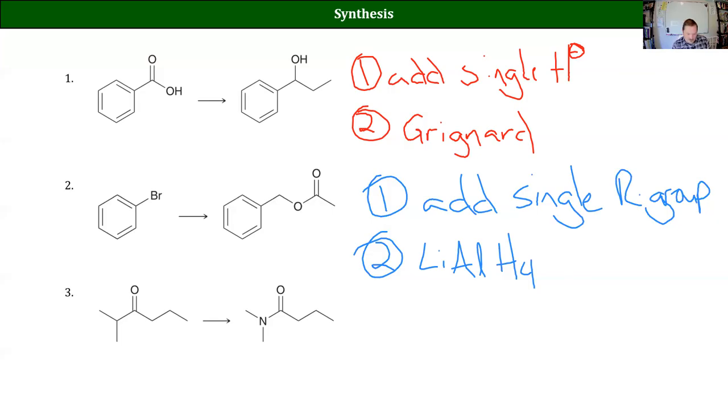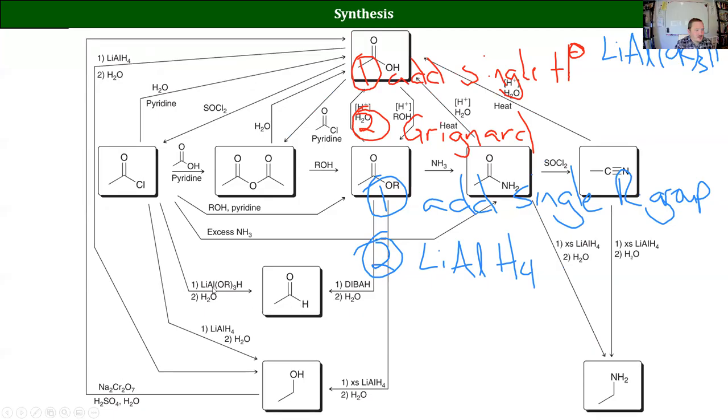If we're trying to add a single hydride to an acid, there were a couple of different ways to do that. If it was an ester, we had to use DIBAH. DIBAH was the reagent. If it's an acid or any other acid derivative we're trying to selectively reduce, we use lithium aluminum trialkoxy hydride. And the textbook might reverse the order on some of those, so we can just look back for a second. Yeah, this one right here over on the left-hand side.